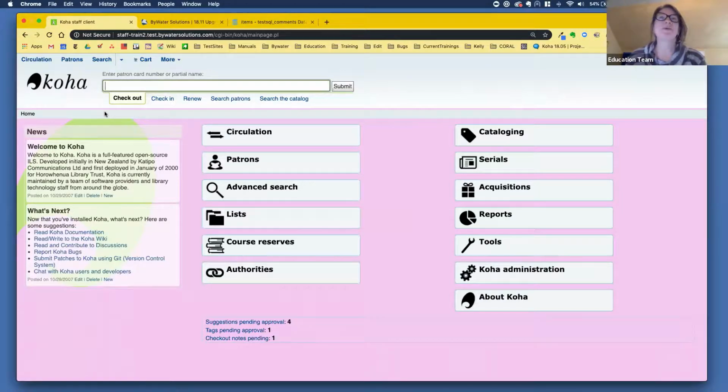Today's webinar doesn't have as many bells and whistles as maybe the OPAC does. A lot of it is admin and some back-end changes. I will go over some system preferences. We've hit some system preferences as we've gone along if they pertain to patrons and circulation. But again, you have resources available to you to see those as well.